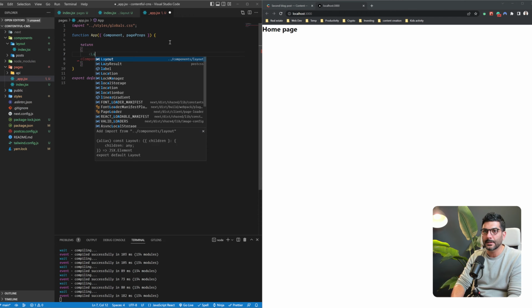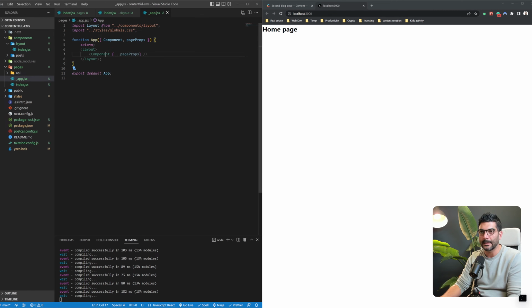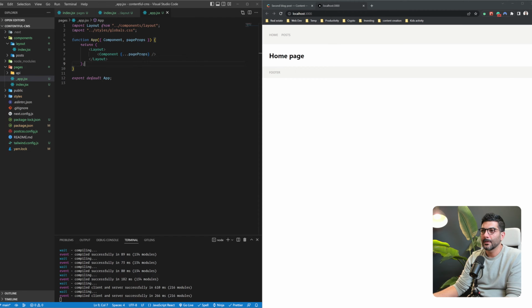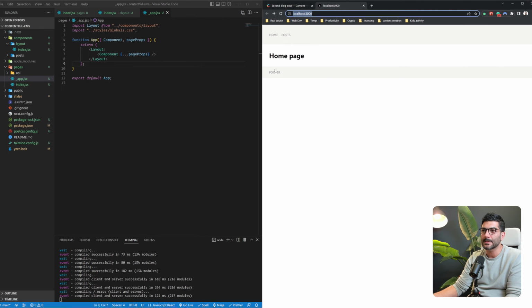So let me just bring in this layout and then put this component inside of that layout. Okay, so as you can see, I have my global header going to home and going to posts. We don't have this route right now, so it 404s, and our footer.